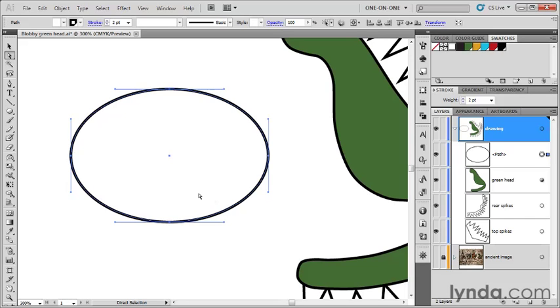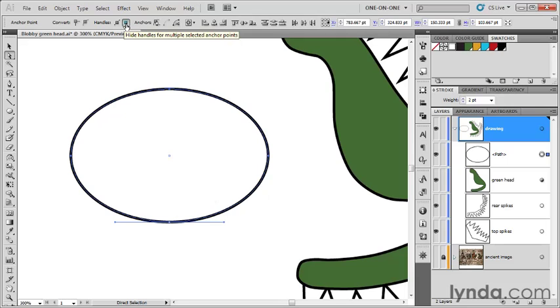The problem is once you start working inside of fairly complex shapes, seeing all the control handles can be a little bit overwhelming. And not so much overwhelming, it's just confusing. It just gets in your way of seeing what's going on. So you can always change that setting back and forth as long as you have at least one anchor point fewer than all of the anchor points selected for the given shape. So in other words, if I were to shift-click on this anchor point down here at the bottom of the ellipse in order to deselect it, then I would see this handles option again. And I'll show you the difference. This is how things look normally if I turn on the hide handles for multiple selected anchor points option. And this is how they look now. So again, you can switch back and forth between that option anytime you like.